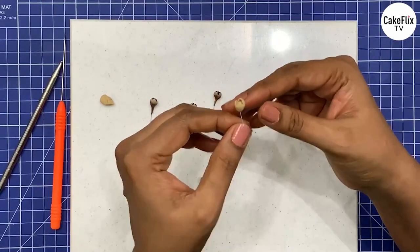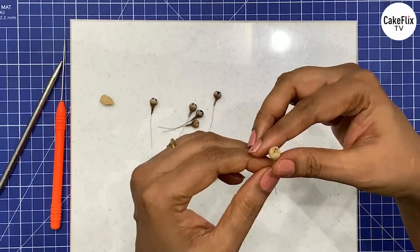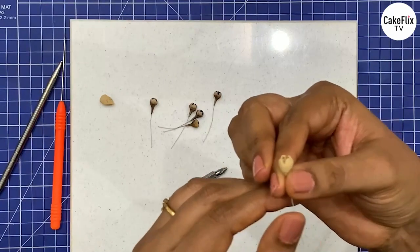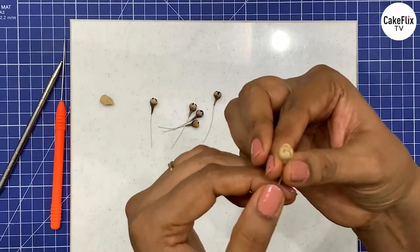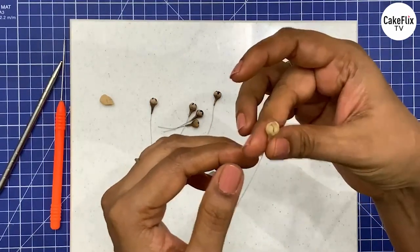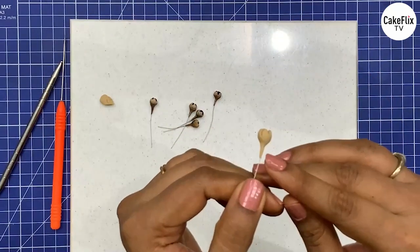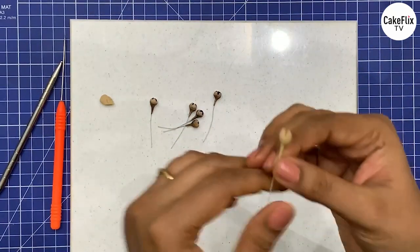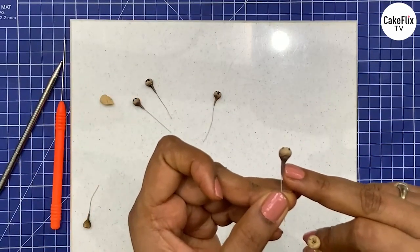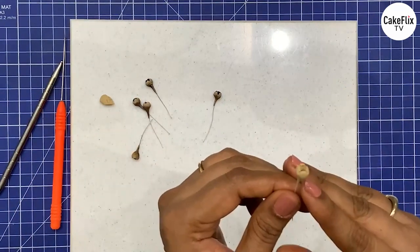Now, after inserting the hook into the center of my eucalyptus seed, I'm just going to pinch at the base like so, and twiddle the base so that I get a neck like this. I want a neck on my seed, and that is what I've got over here.